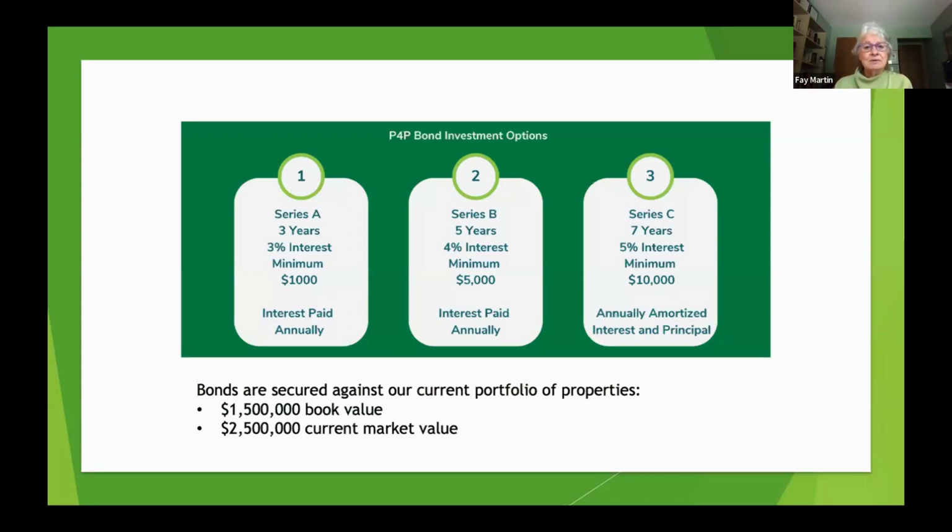The other thing I need to tell you is that with A and B, you get your interest every year and you get your capital back at the end of the term. C is different. There you get part of your investment plus your interest back every single year. So at the end of 7 years, you have all of your principal and all of your interest. Well, so do the others, but you've had it dribbling in year by year. So different things for different folks.